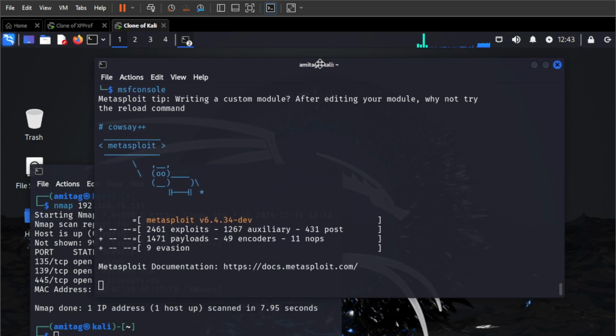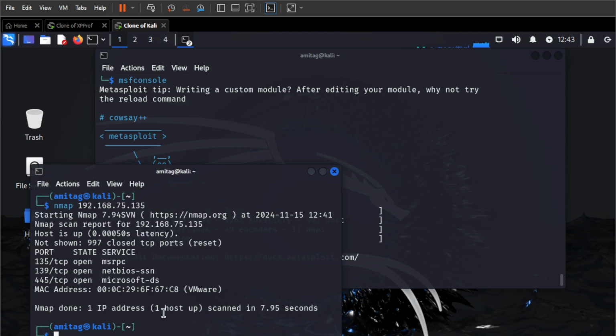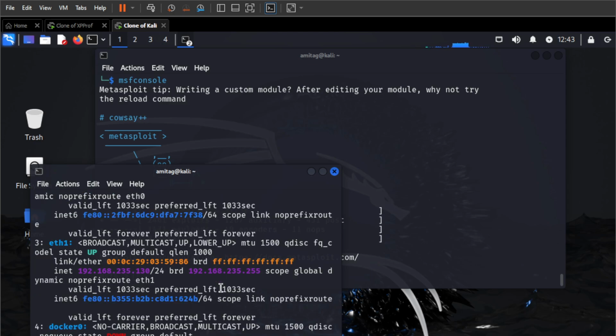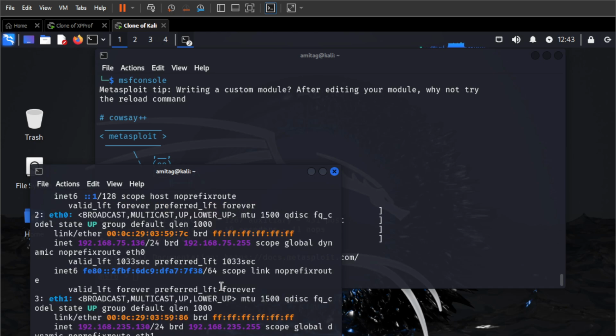The IP address for our Windows 7 target is 192.168.75.135. As we saw in our last session, I have two interfaces that we named ETH0 and ETH1.